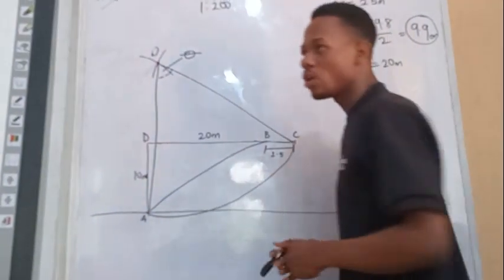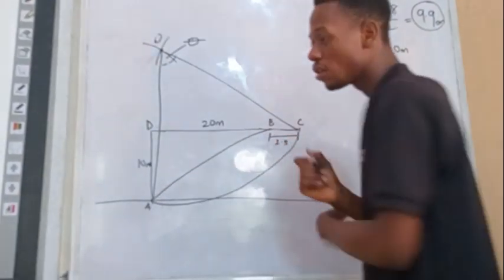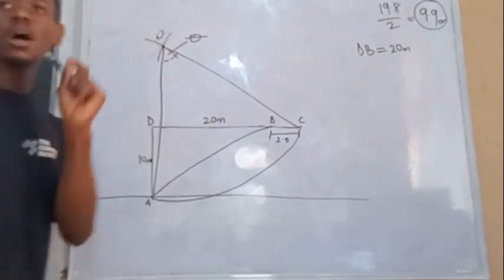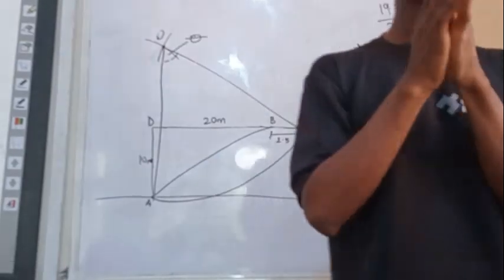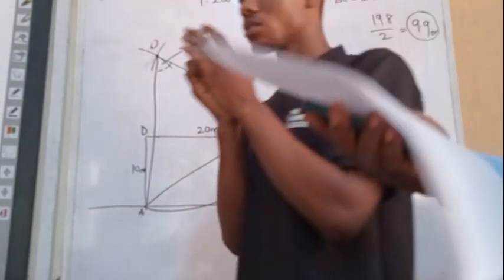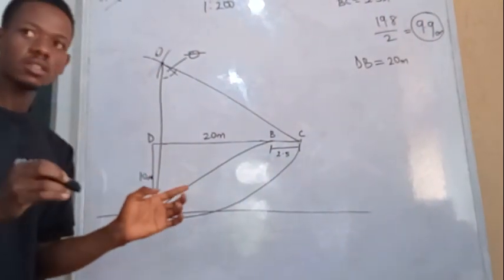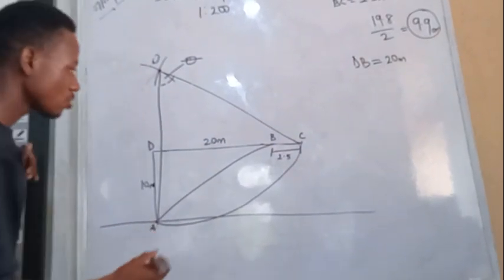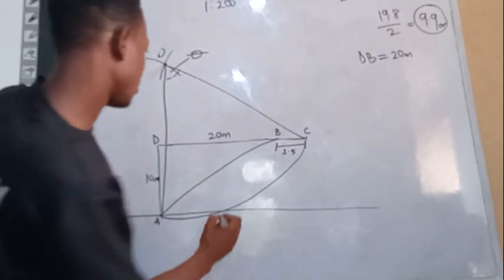So on this horizontal line, you measure your 2 centimeters. On this line, on your ruler, but in your mind, you already know that 2 centimeters you are measuring is what? That's 4 meters. We are measuring 2 centimeters, but in real life, it's 4 meters. So, how can I divide this one to make it 6?